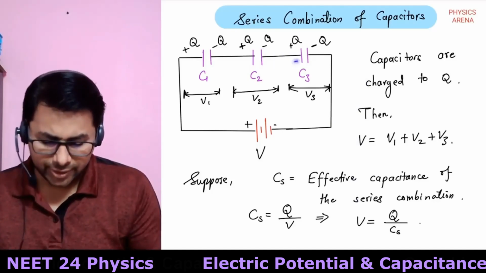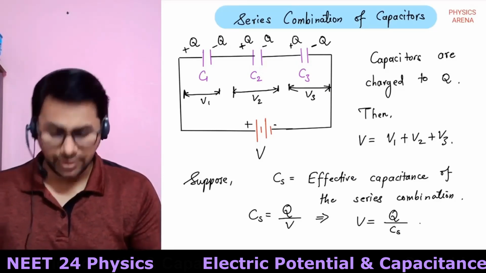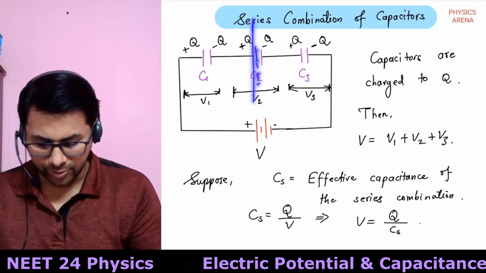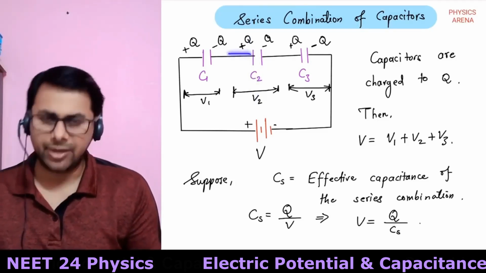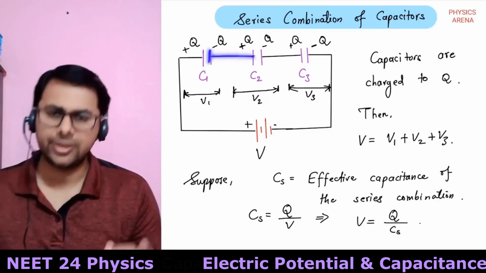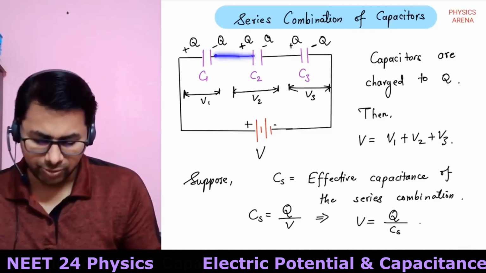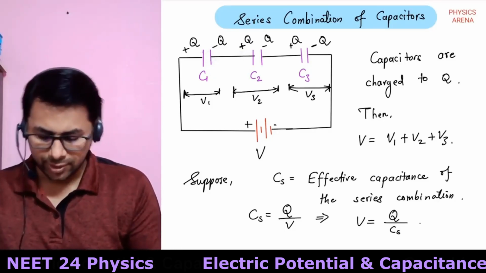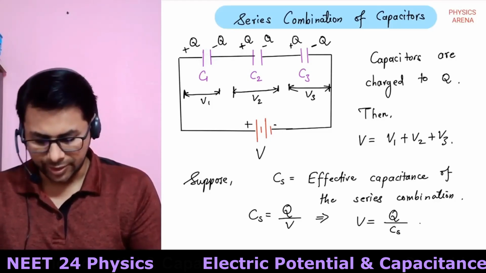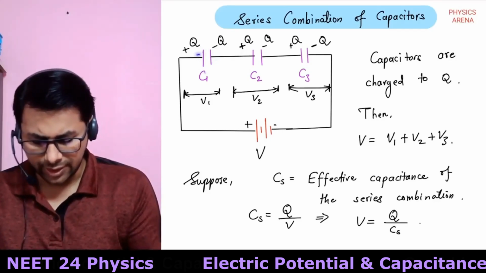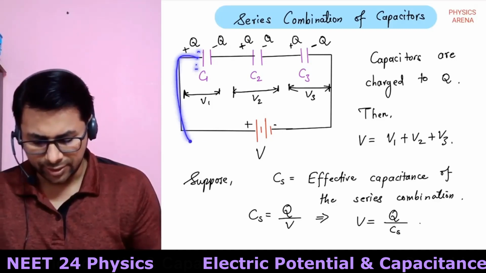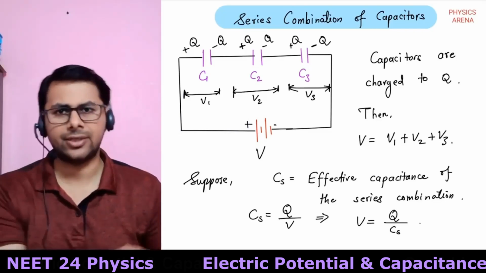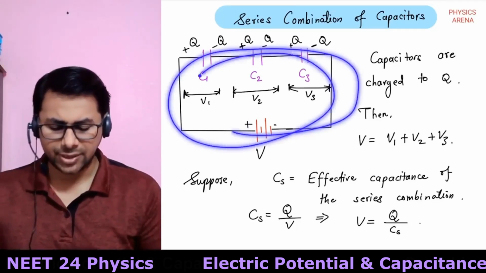Because negative charge comes here, some positive charge gets induced on this side. Positive, positive, and negative charge is repelled by that, so it goes to this plate. Some electrons will move to this plate, and because electrons move to this plate, they will repel electrons on this plate. So some positive charge gets induced here and negative charge on this side, so that negative charge flows out toward the positive terminal of the battery and it enters the battery, and the flow of charges keeps on continuing.